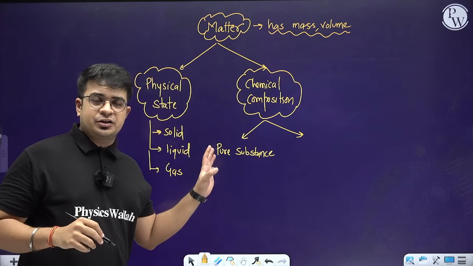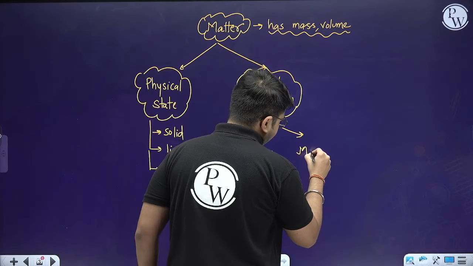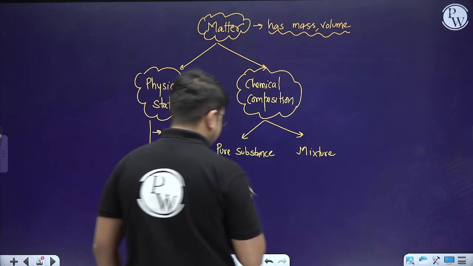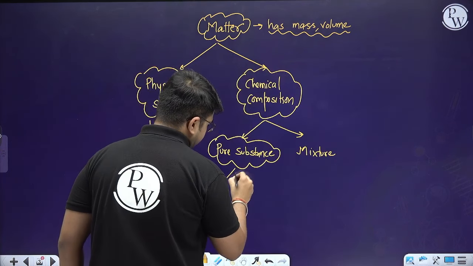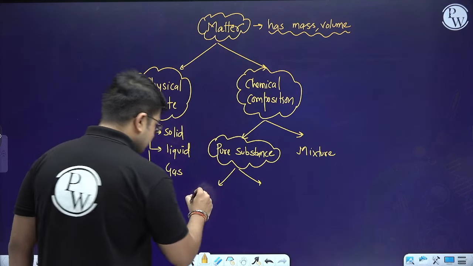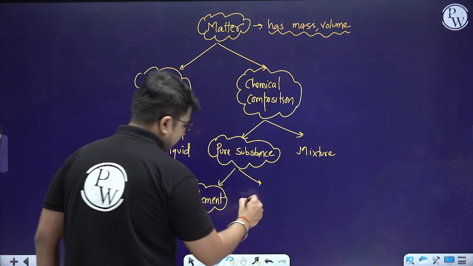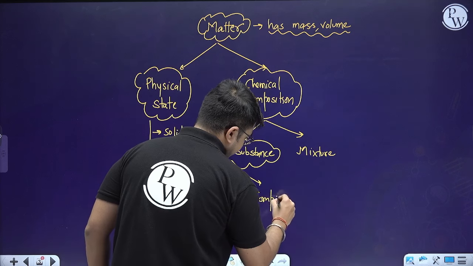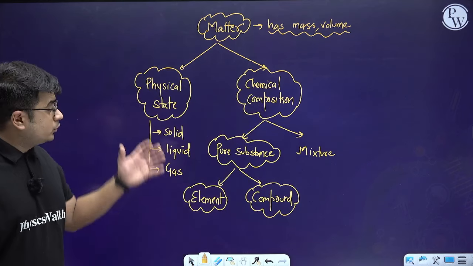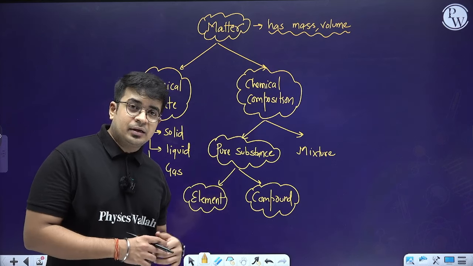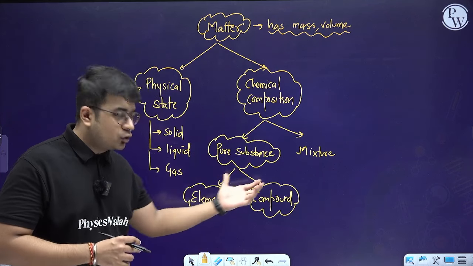So this is the same classification from your 9th class, so nothing new in this particular case. Next part is your mixture, or I can say impure substance. If I further classify this pure substance, I can simply say in case of pure substance, we have again two classifications. First one is element, and next one is basically compound. Okay. Definitely we are going to discuss more elaborately about each and every part in detail, but that is a separate portion. In the last portion of this lecture, we are going to discuss entirely about each and every part.